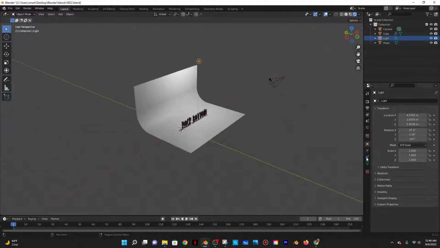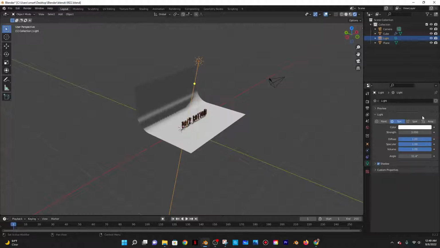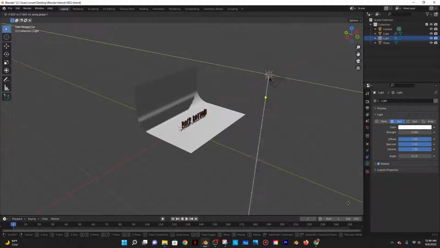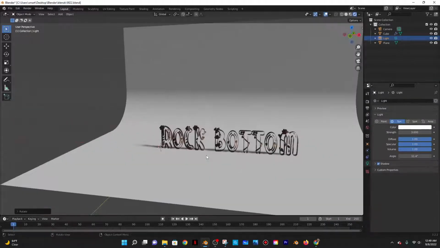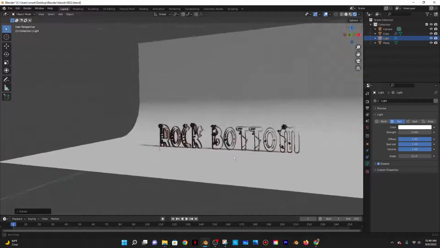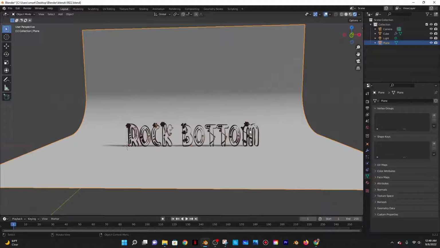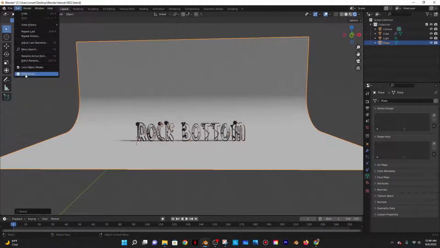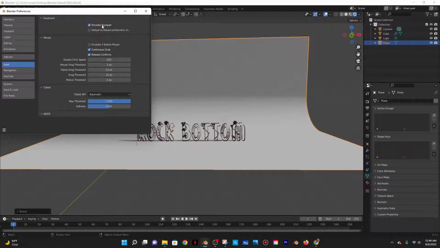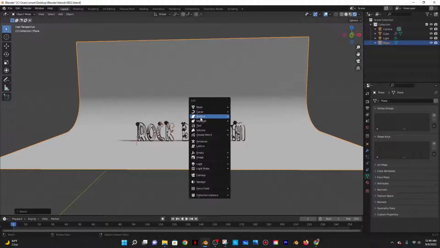And then at this point, I would maybe move the lighting a bit, go to object data properties, change it to a sun, change the strength to 3, and then do G to grab and then Y to grab along the Y axis, and then R to rotate kind of towards here. And then I would do Control Alt Numpad 0 just to align my camera to the view. And if that doesn't work, go to Edit, Preferences, Inputs, and make sure Emulate Numpad is on. And if that doesn't work, make sure you have a camera. If you don't, do Shift A and add a camera over here somewhere.